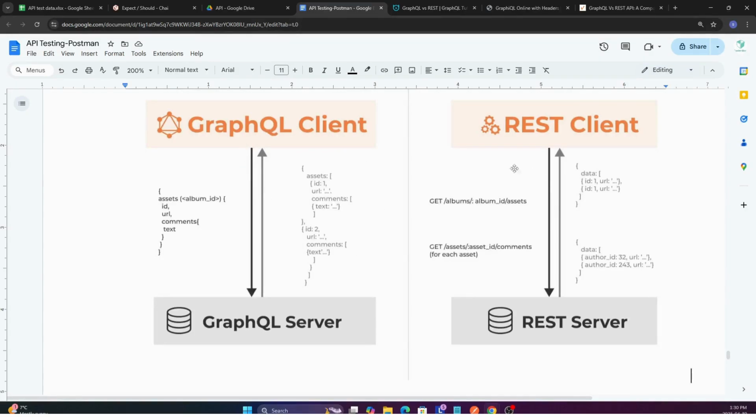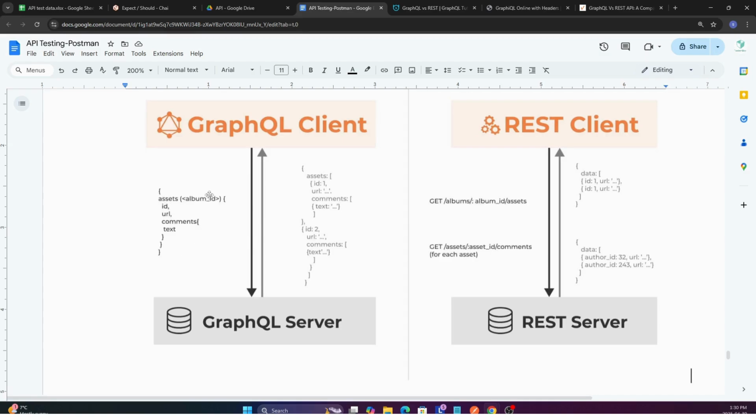Here is another example, where you can see a GraphQL API query and also a REST API over here as a client. When you send a request through the query, here is an example. Assume that this is the API related to the asset, and those assets come with the album ID and then the URL for assets to have all the asset details. You can see the assets also have the comment made by the customer.